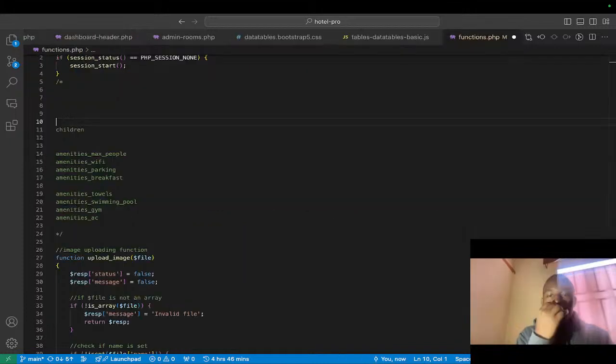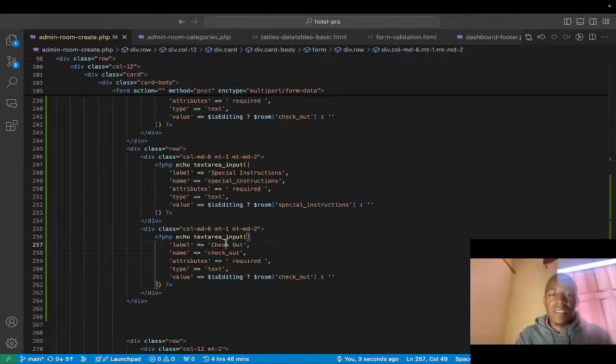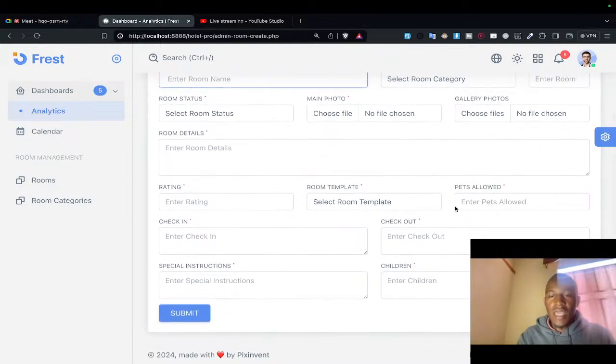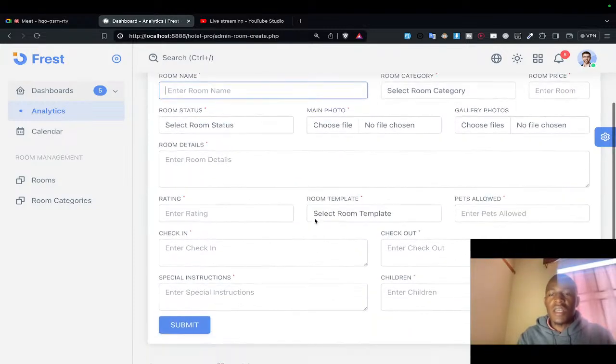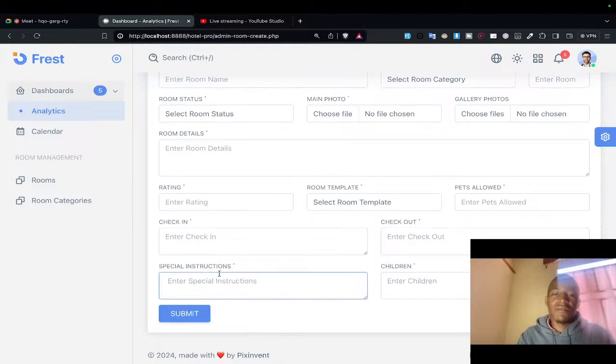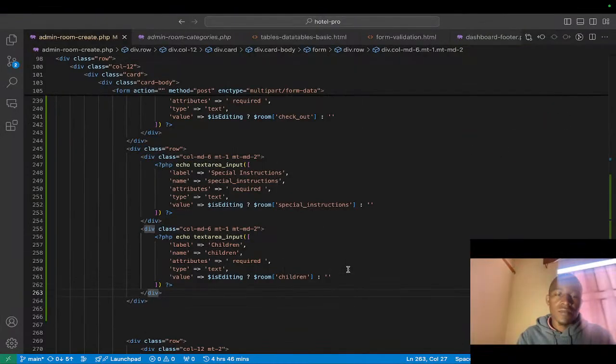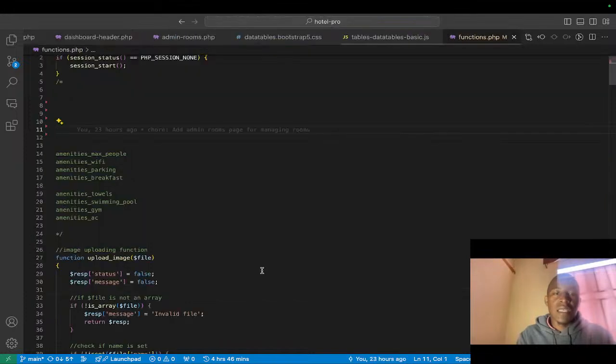All right, so we proceed to the children. So children text, this is just someone writing about children policy. Children, I come and put your children, and then also put your children. I save, I come and refresh. Everything is okay, everything is beautiful. We proceed to another thing. So that is done. So you have here all the functions are done.